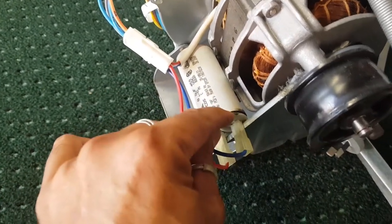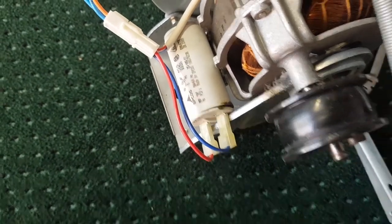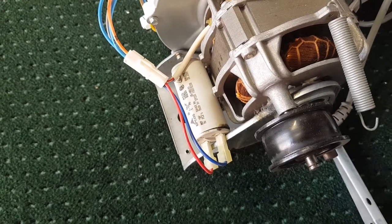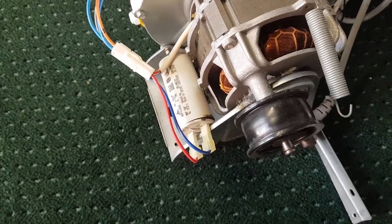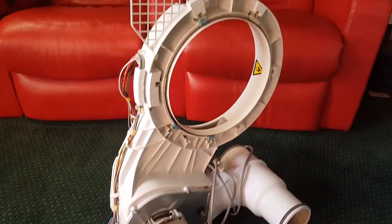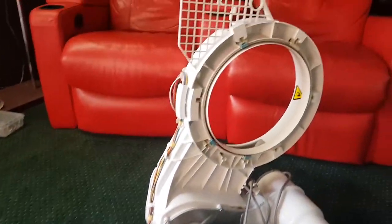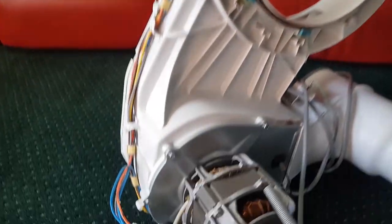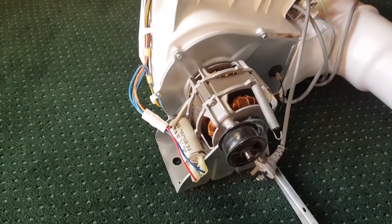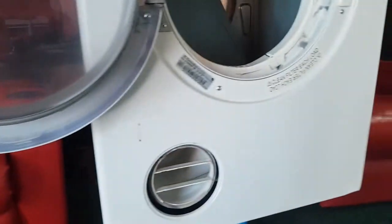See the capacitor? See how it's all split there? So someone got rid of this thing just because of this $10 part. How crazy is that? It takes 15 minutes to replace. So they've gone out and probably spent another, you know, $600. I'd say, well, this is obviously an automatic, so this is like a $600 machine. So instead of replacing this simple little capacitor for $10, 20 minutes work, they've gone out and bought themselves a $600 machine. Anyway, each to their own.